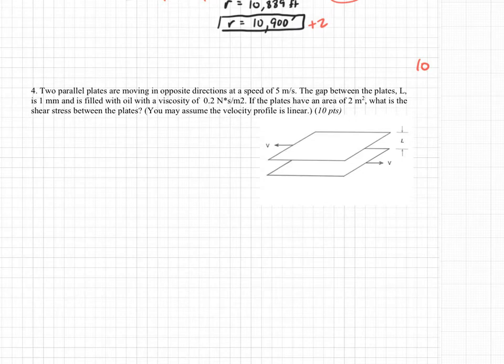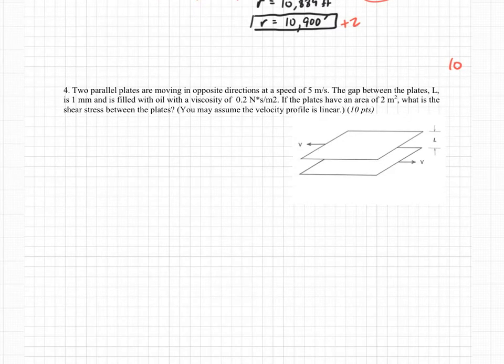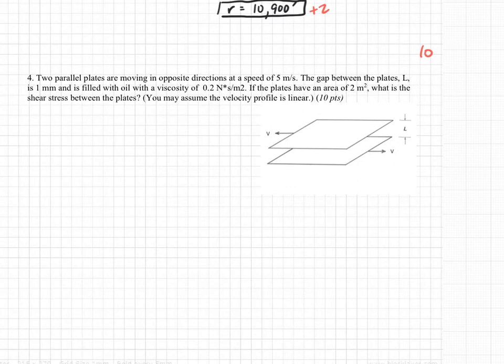The gap between the plates L is 1 millimeter and filled with oil with a viscosity of... Here's the viscosity. The plates have an area of 2 square meters. What is the shear stress between the plates? Okay, so I'm going to start over here, and I'm going to note... I don't want to work in red. That makes it look like I'm saying I'm wrong.